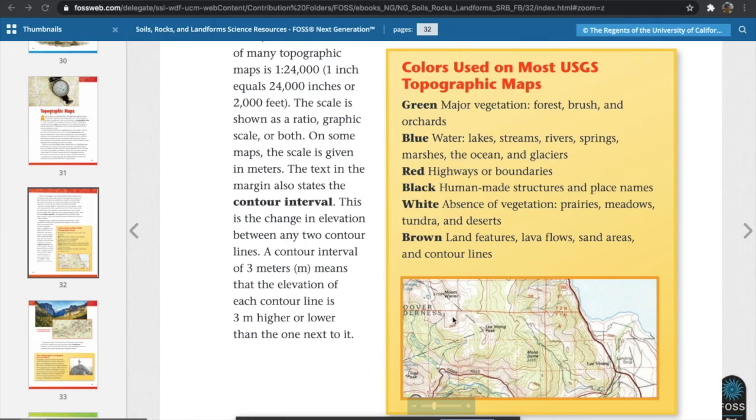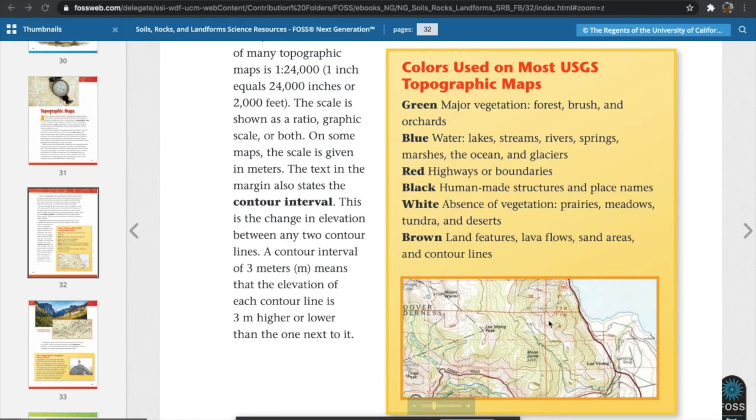Let's look at the different colors used on this example of a topographic map. The first color we see is green. Green represents major vegetation like forests, brush, and orchards. If you look at this map, we notice that there is a lot of green throughout the area.